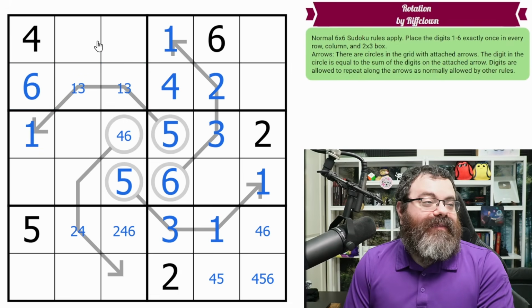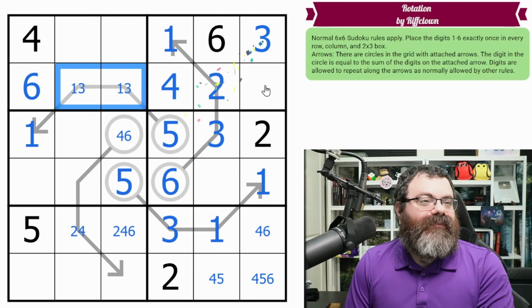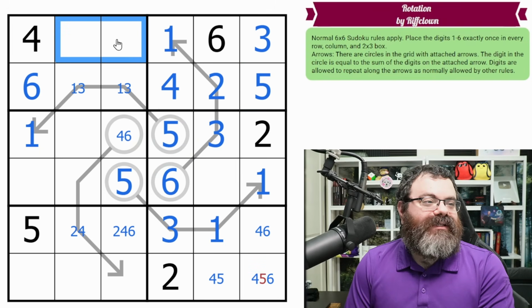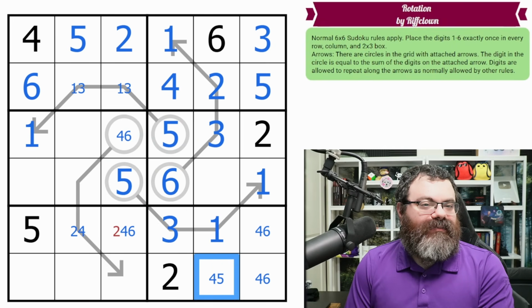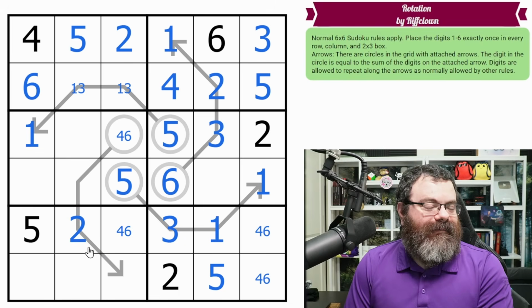I wasn't really looking at that. This is a pair. In fact, we know the 3 goes here. And then this is a 5. And so then this is 2, 5, but the 5 tells us the order. That's 2 and 5. Okay. 3 in the corner, celebrating a little bit ago. All right, we can place the 5 here. That's not a 2. That places the 2 here.